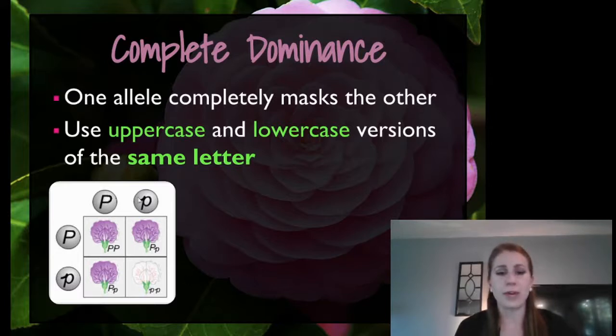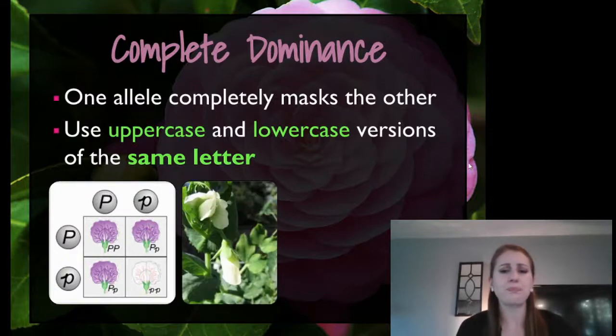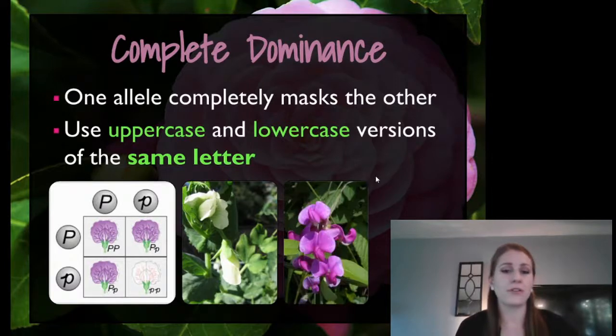We've got a big P here, a little p here, big P here, little p here. This means we'll end up with 1/4 of the offspring being big P, homozygous dominant, 1/2 of the offspring being big P, little p, or heterozygous, and 1/4 of the offspring being little p, or homozygous recessive. And we get different colors here. We have distinct different phenotypes or physical appearances. We have those that are dominant phenotype showing up purple, and those that are the recessive phenotype showing up white. So we get two specifically different colors here.